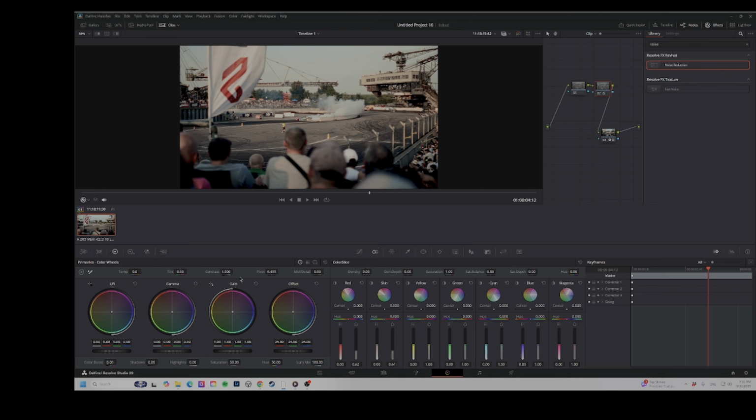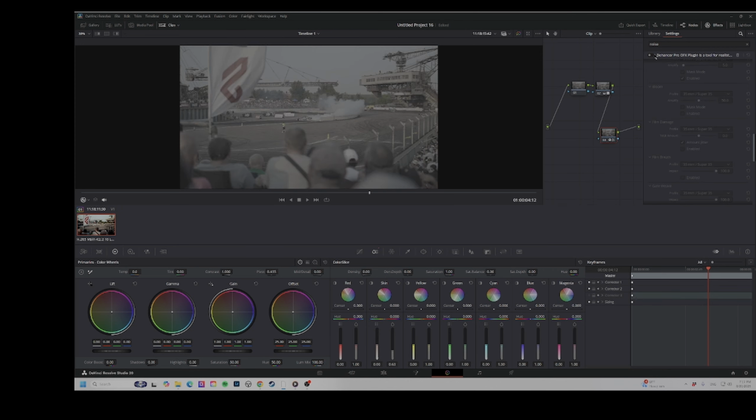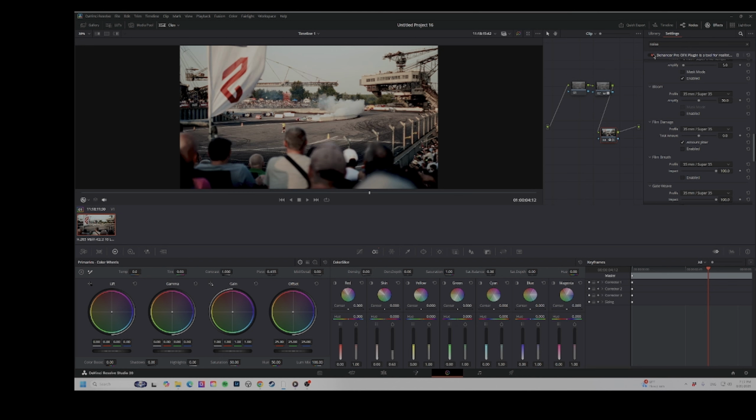Let me add a little bit of contrast to it, so I can get that little bit of darkening effect in the crowd. There we go. And then we're going to bump the highlights a little bit. That looks good. So yeah, this is how fast you can transform the look. So this is no color grade whatsoever. And this is the Dehancer Pro plugin, and I'm just doing some basic editing, and it has it to where I want it for a pic or for a video right now.